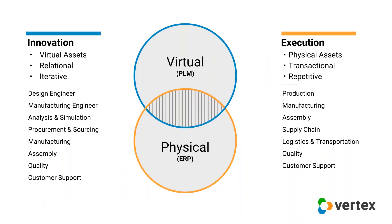Now, we've been talking a lot about virtual products and the digital representation. But all of those companies we started with actually have physical product that they sell — that's what they're in business to do. There is an approach to managing that physical information as well: it's known as ERP, or enterprise resource planning. When you consider all the information in a company's business cycle, two distinct but very interrelated domains begin to emerge.